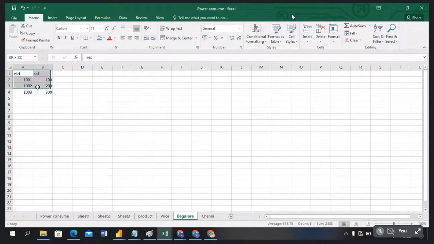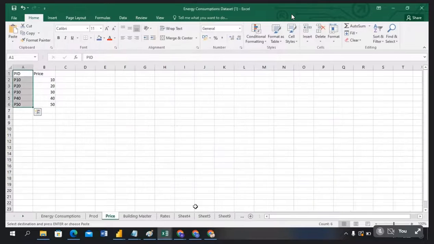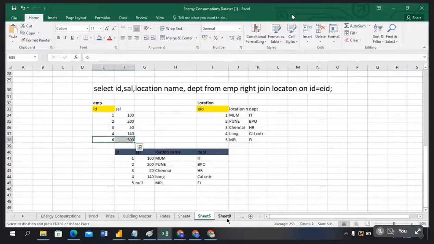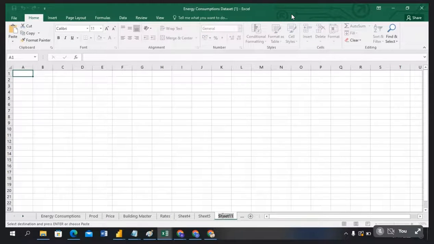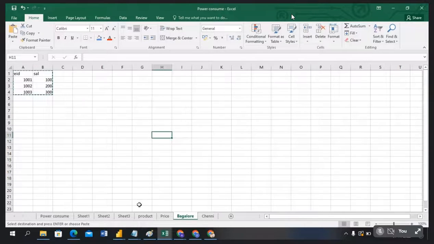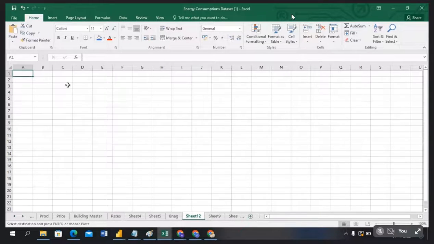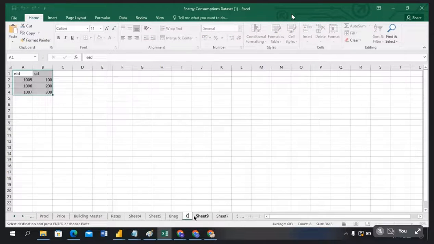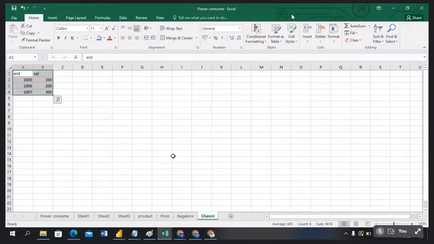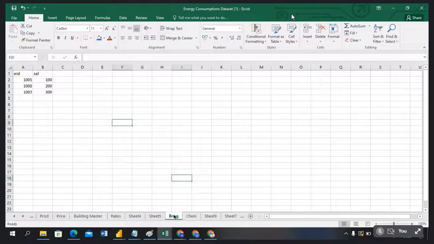Sorry. It is taken in a different sheet. Now I have Bangalore data and Chennai data. Like this I'm getting files.